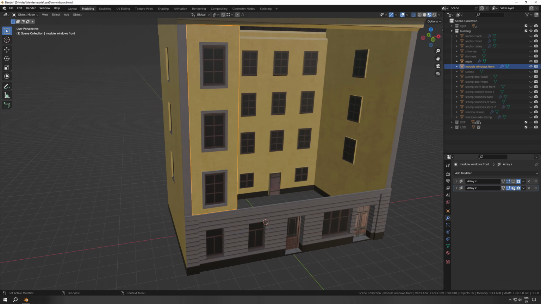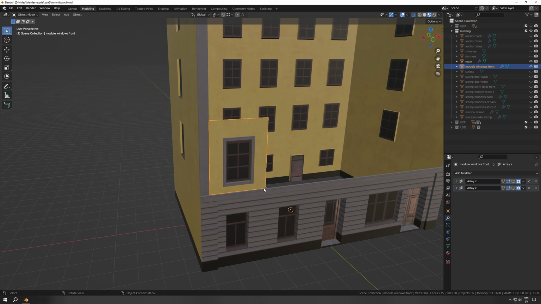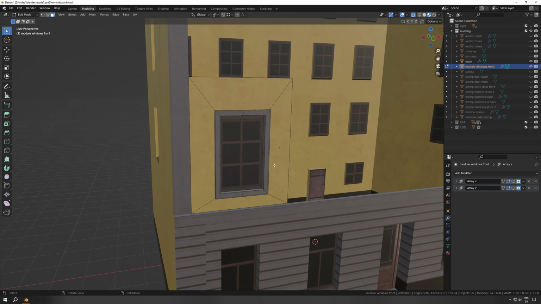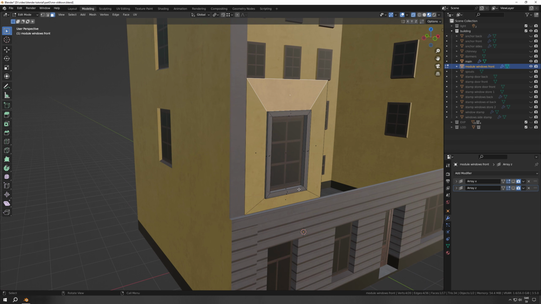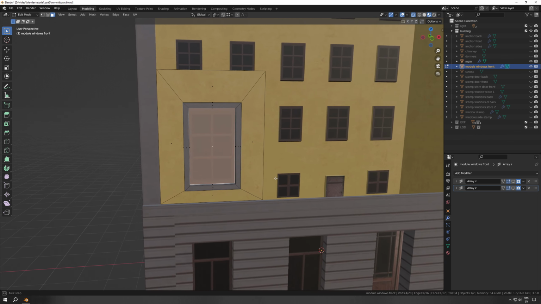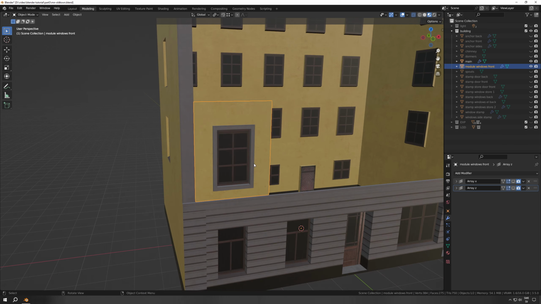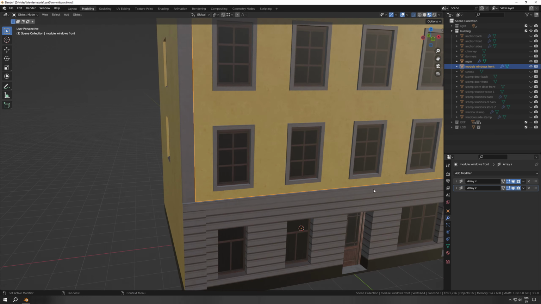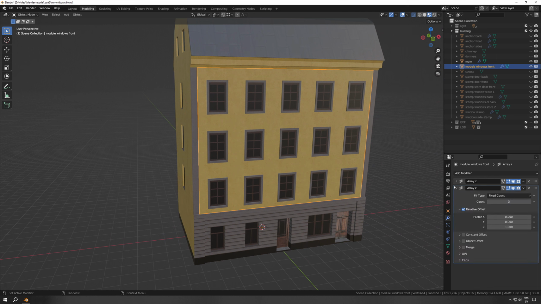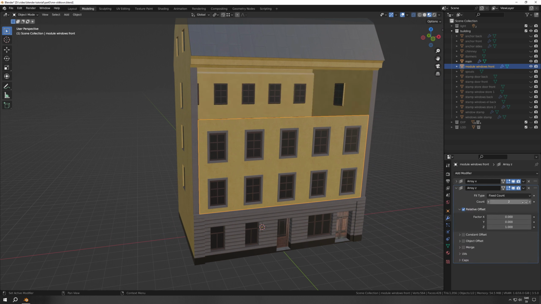It's actually just one window that I've modeled. Start with a plane and just inset and extrude, inset again and extrude and move it back. So it's just like this. And then again, it's very flexible with this array, so I can adjust the number of floors.